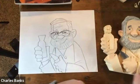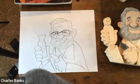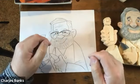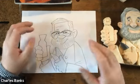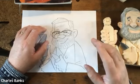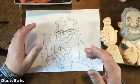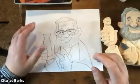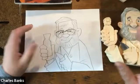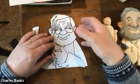Here's another point about improving your sketching or drawing ability as a carver toward your success. Now, as I've gotten a little more proficient in carving the characters and working with the tools, I would say I spend more time researching and sketching than I do carving. There was one character where I did 27 sketches before I finally found a pattern that I liked. I spent way more time on the sketching than I did on the carving itself. Once I get these characters, I'll cut these out into patterns.